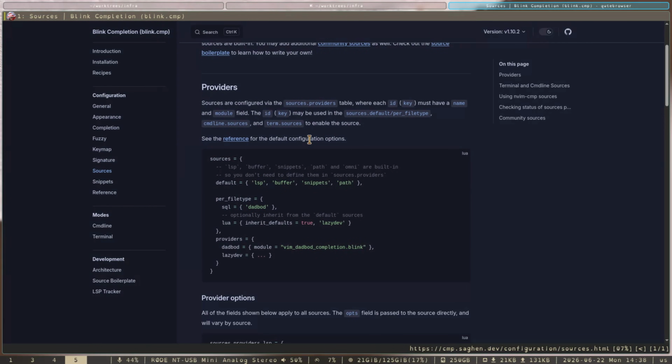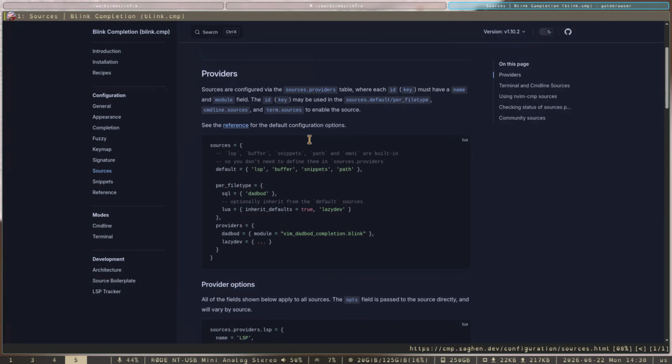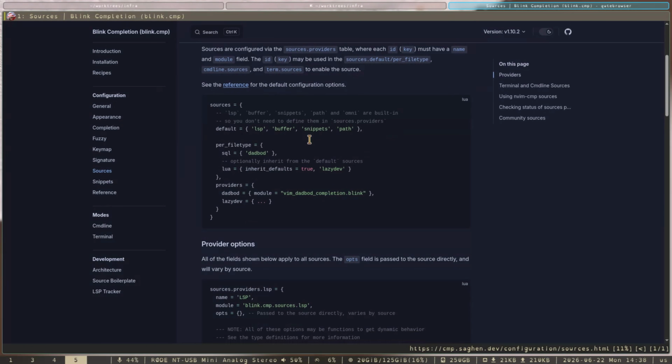Sources are configured via the sources providers table, where each ID key must have a name and a module. See the reference for the default configuration options. Sources LSP, buffer, snippets, path and Omni are built in, so you don't need to define them in sources providers. Yeah, they're built in, but it doesn't work.